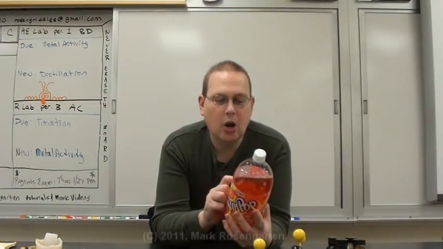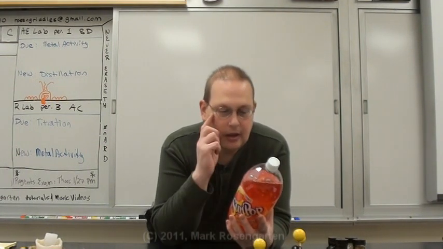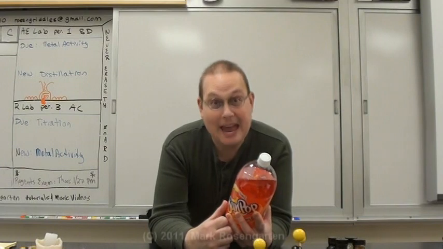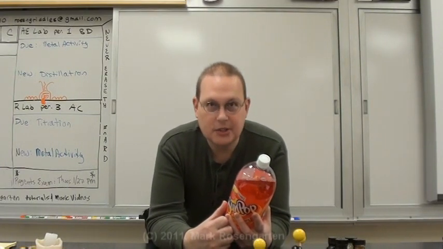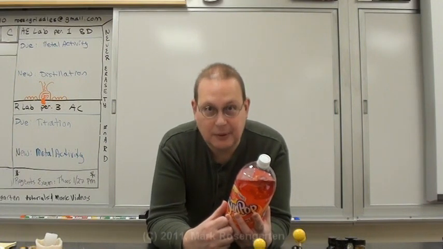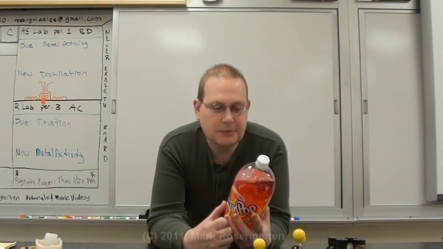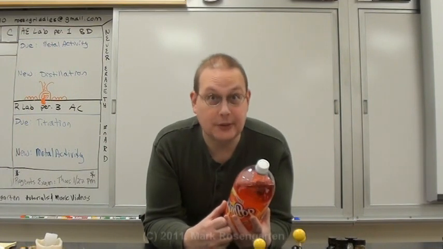Let's see, we have carbonated water. This is water with carbon dioxide gas in it. High fructose corn syrup and or sugar. That's got a much higher boiling point than we're going to be able to get with our Bunsen burner. So that stuff's going to get left behind as a residue. Citric acid, potassium benzoate, a preservative.